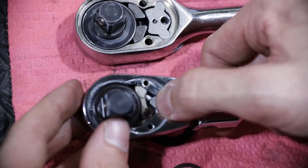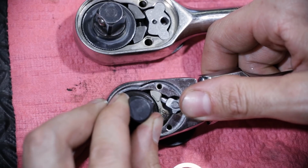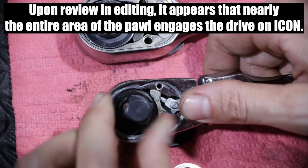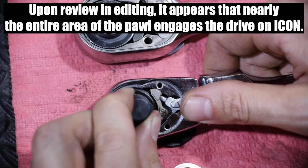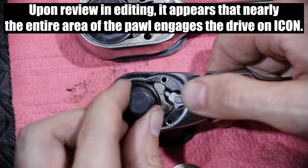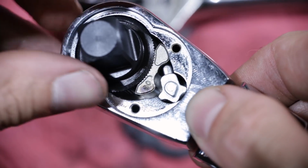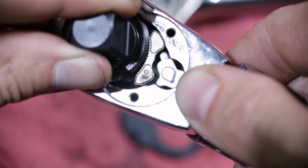So trying to count here to see how many teeth are actually engaging on this 90 tooth mechanism when torque is applied. Looks like we're hooking right about here at the second to last tooth. And looks like contact ends about here. So generally about that area there. I know this isn't very precise, but yeah, there we go. If I push it down a little bit, you can maybe work it out, see it a little better. So yeah, you see that paw jumps back and then engages and wedges up.